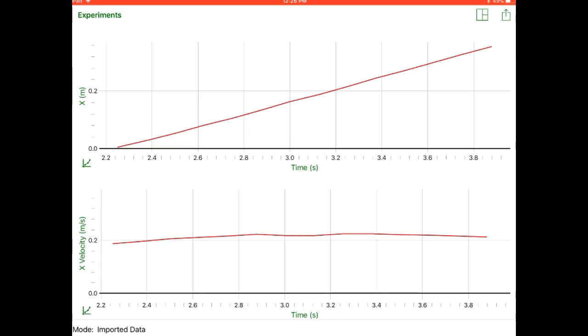Alright, so right now we have all of our motion in the x component, which is what we want, and this will set us up for the next tutorial. No need to take a screenshot of this right now, but go ahead and try this with your accelerating cart information.